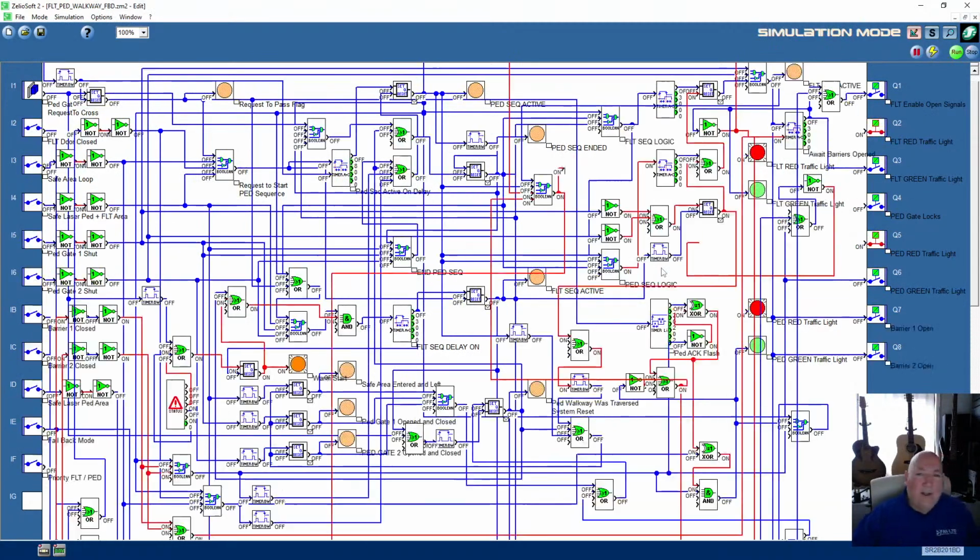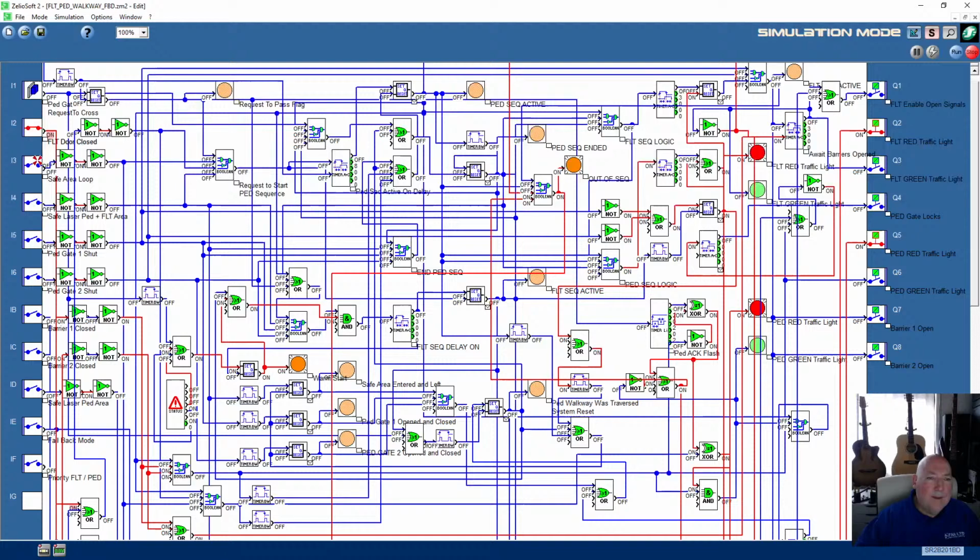There's no mistakes. It should have a working system. Switch all the switches on. Right, so that's a normal condition. Let's run it up. Got our 2 flashes. We're going into FLT sequence. We request the PED crossing. Switches over out of FLT, gives our couple of flashes, switches into green traffic light, pedestrian crossing.